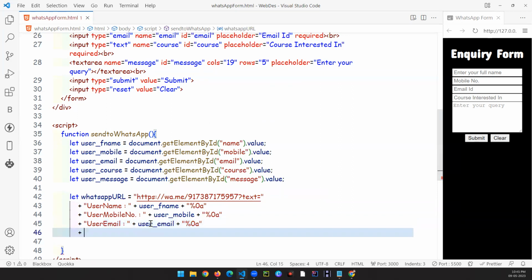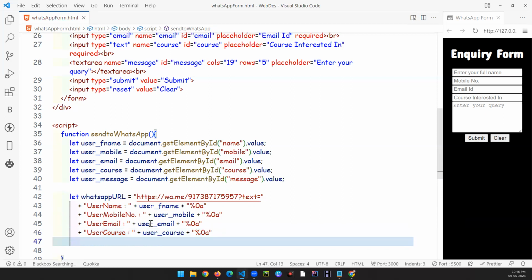Next we want user course, user_course, plus this particular BR, and here we can have user query, plus user message. This data will be stored over here, and after that we will be closing this particular line.